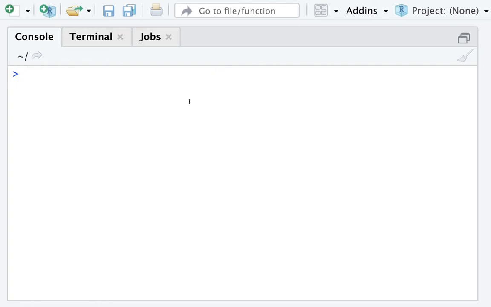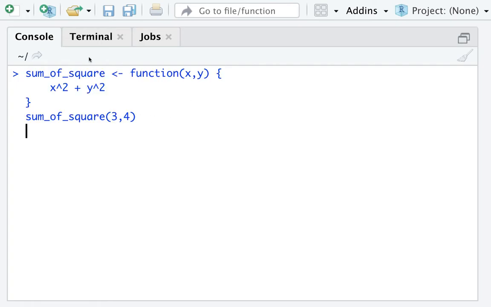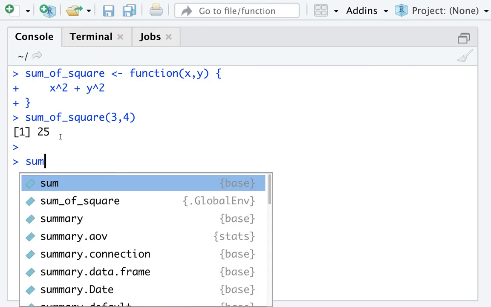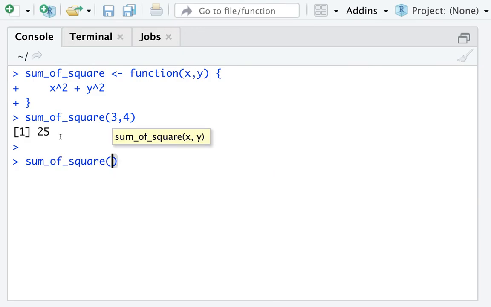Okay, guys, now what I do is I'll paste the code. I have sum of square, and in the sum of square I want to create a function that takes x and y. Now I am calling sum of square of 3 and 4. Just hit it, you will get the output. Now if I write sum of square and you give some values, x and y, it asks me to give values.